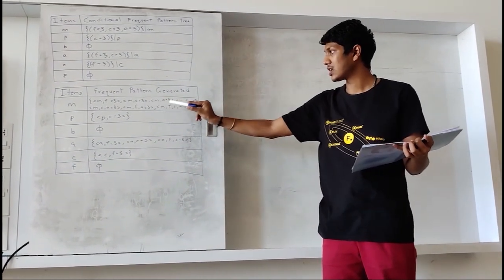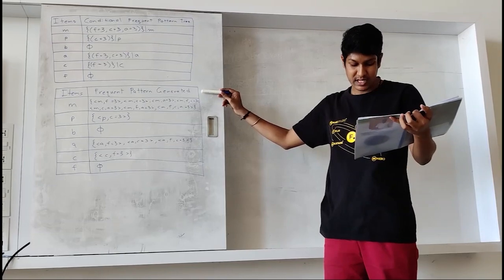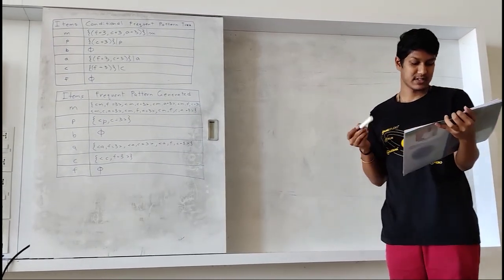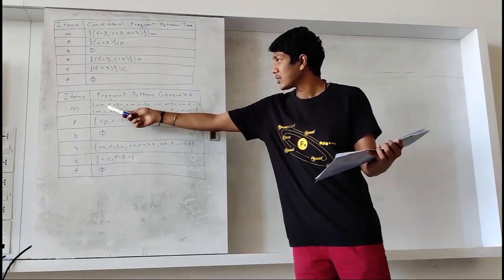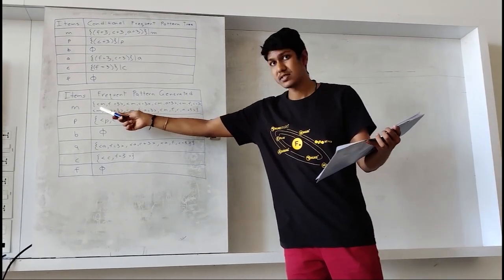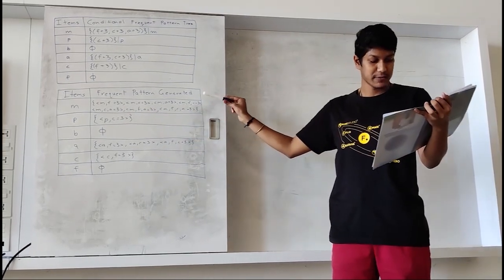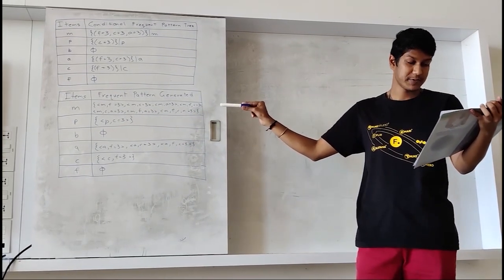Now from this, the last step is to obtain the rules by considering one frequent pattern and calculating its confidence. Now you can see that MF is a possible frequent pattern rule, but FM is also another possible rule. We need to consider both directions. After calculating the confidence for all possible rules, if it satisfies the minimum confidence, we can consider that as an association rule.